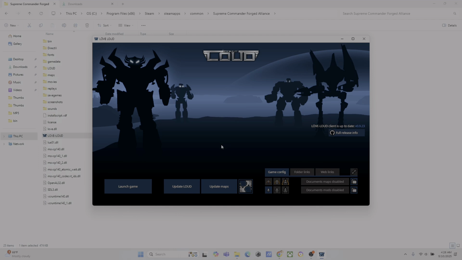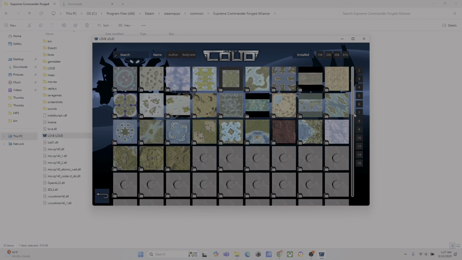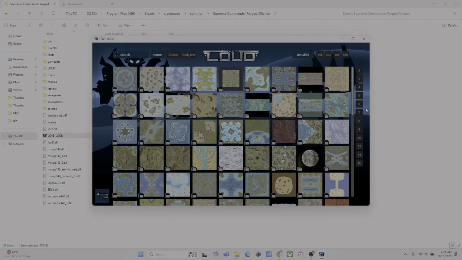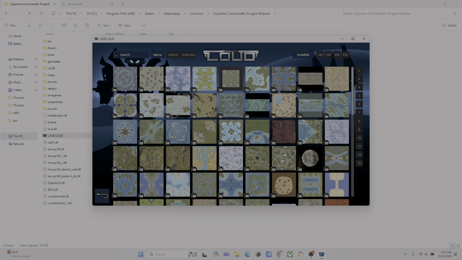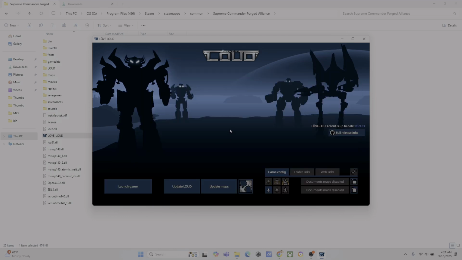A few other things around here that I didn't know about the first time: this little button right here, which I thought was just a cool little decoration. No, this is the map library. With the base install for LOUD, several dozen maps come in. But if you want the full experience, this is where you'll find additional maps that have all been marked specifically for the LOUD mod. That is critical because LOUD relies on good marking of the map. If you install non-LOUD, not approved maps, the AI is not going to work as effectively.